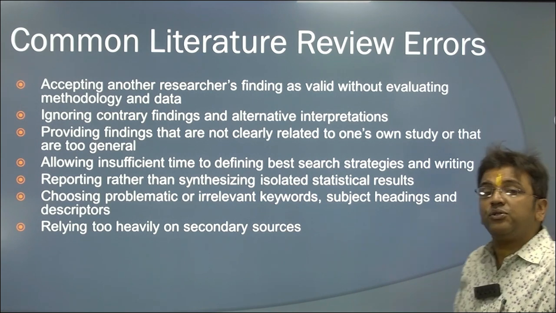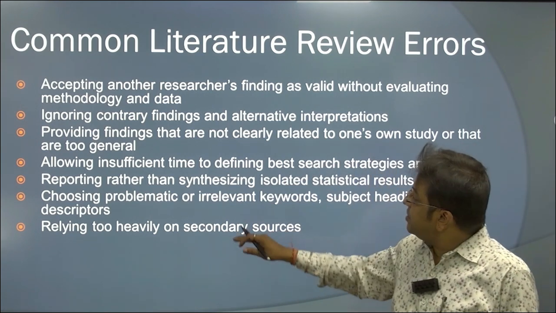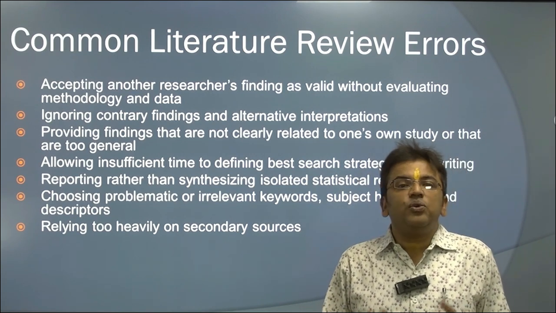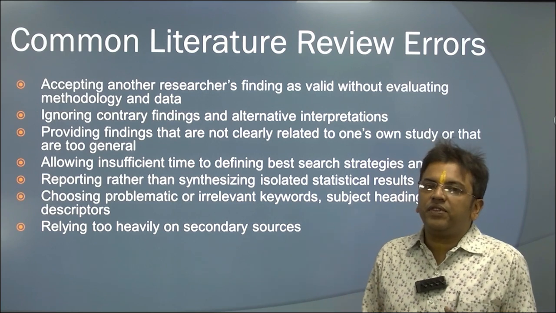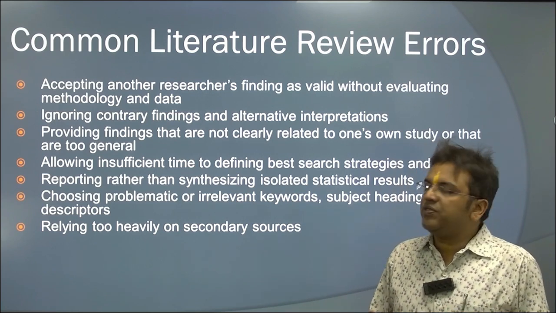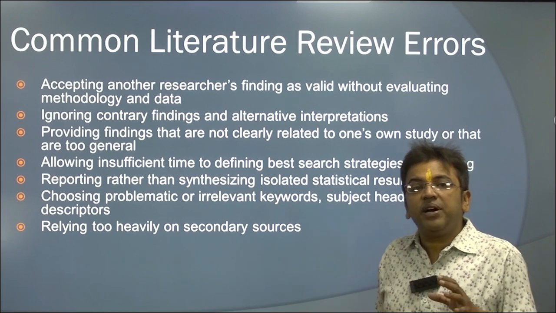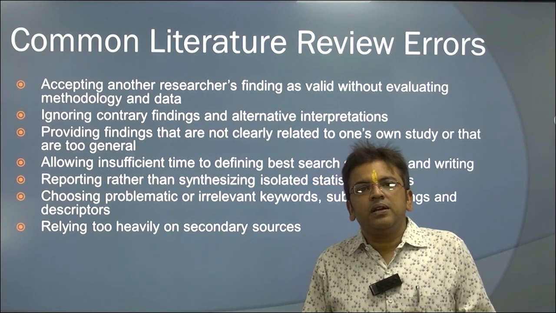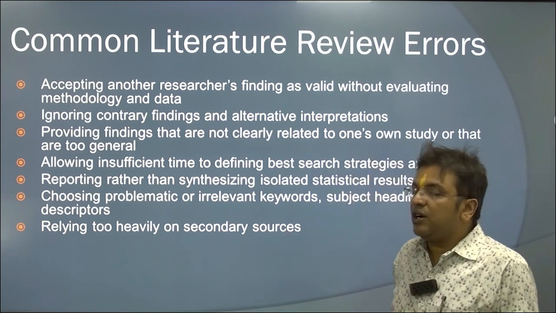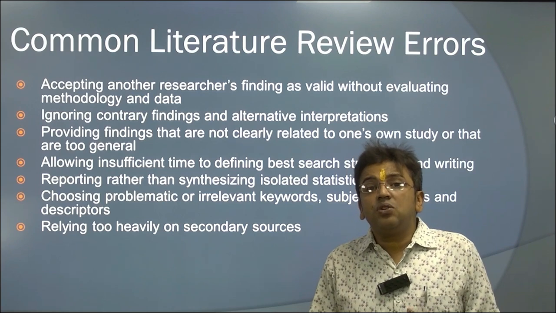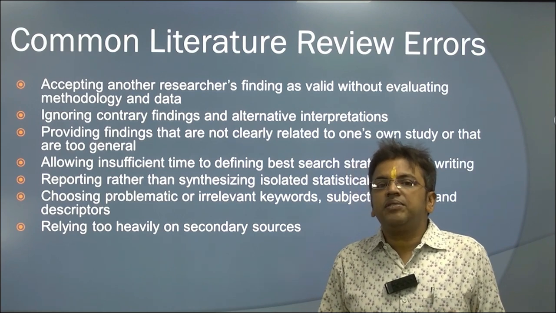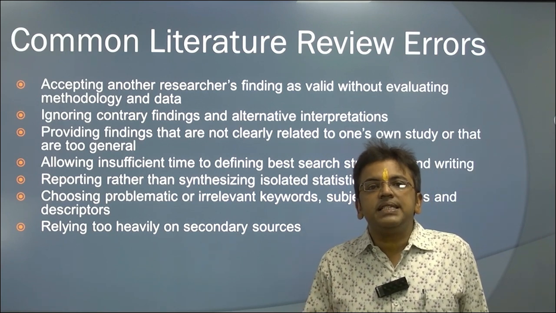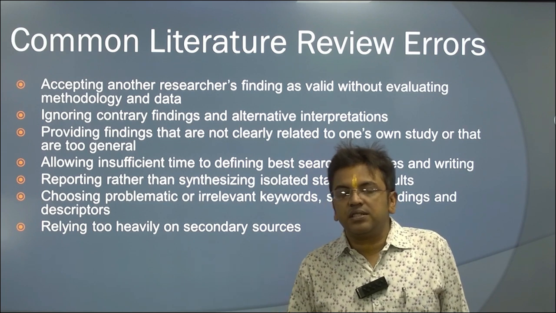Relying too heavily on secondary sources. So here sometimes a researcher only works on secondary data. Secondary data has its own limitations. For a review of literature, you must consider the topics which have been done in the secondary data. But relying too heavily on secondary data takes your research away. It might be that in the secondary data, what you are going to do in your study is not relevant. So here, sometimes primary data helps a researcher to confine into accuracy and the best outcome about his result.